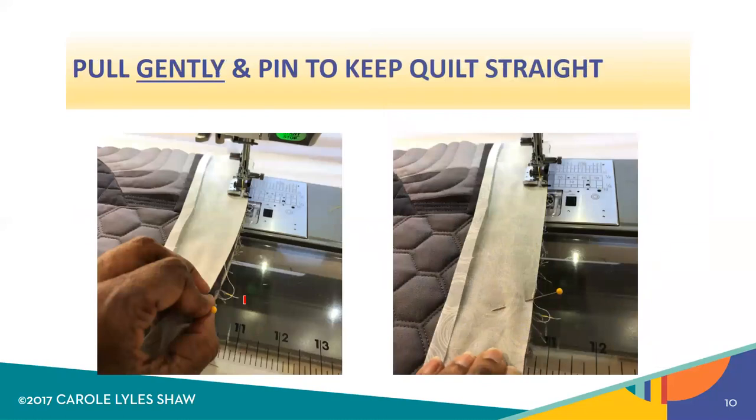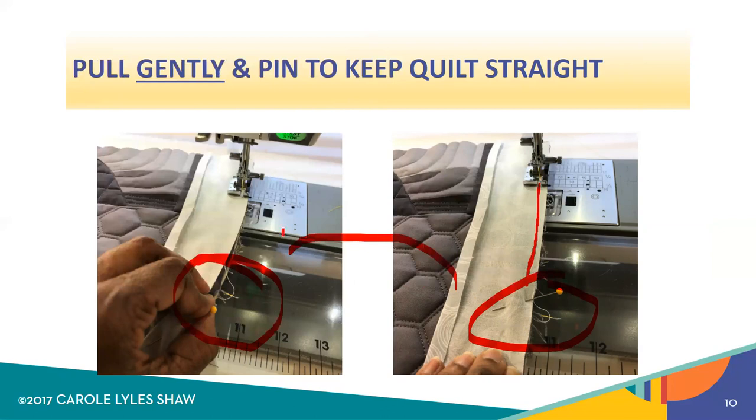Here's a tip about keeping everything straight and even. As you sew the facing strips on, you're going to gently pull or tug the quilt, which is on the bottom, so that it is laying really flat and smooth. Don't stretch your quilt out of shape — you're just trying to gently ease any wobbliness or curviness so that it's nice and flat and really parallel to your facing strips. So here you see me just gently pulling, then pinning, and I'll sew down almost to the edge of the pin, then gently pull and pin the next section. It's back and forth: gently align, pin, sew, and move on.